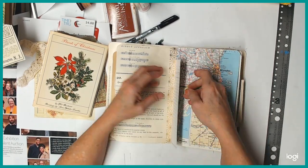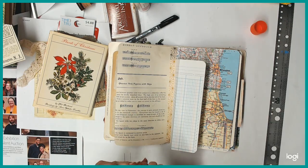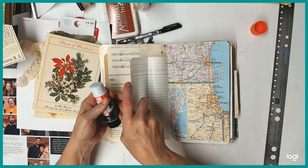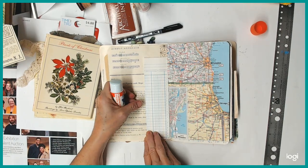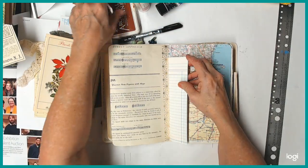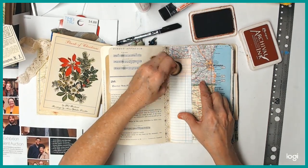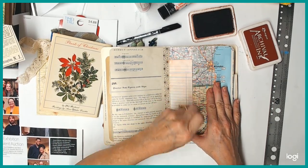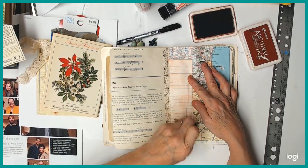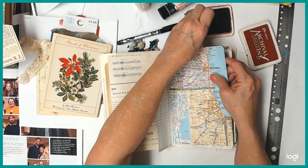So, well, first of all, if I can get my glue open, I'm going to glue this on itself. That'll give it a nice edge for things to tuck into and give it some strength. And I'm going to glue it down, but I know I'm going to want to ink stuff, so I need to go ahead and ink this first, I think. It's going to have some decorations on it, I'm sure. I just don't know what yet. So we might as well go ahead and ink the map page up a little bit here.